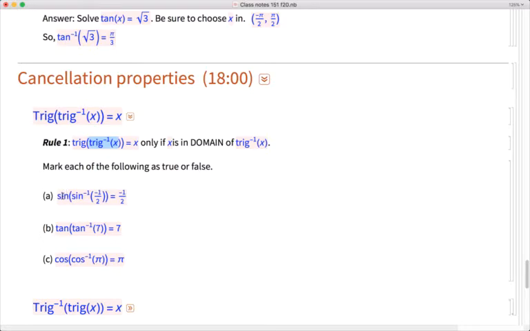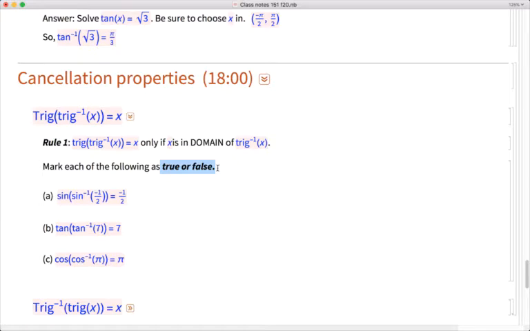All of these are trig of inverse trig. On the quiz or exam, I'll be asking you something like this: simply mark these statements as being true or false. You really want to make sure you know this rule, because if you're relying on your calculator to check each one of these, I might purposely put in a dozen of them just so that using your calculator becomes almost infeasible. You might not have enough time. So make sure you know the rules.